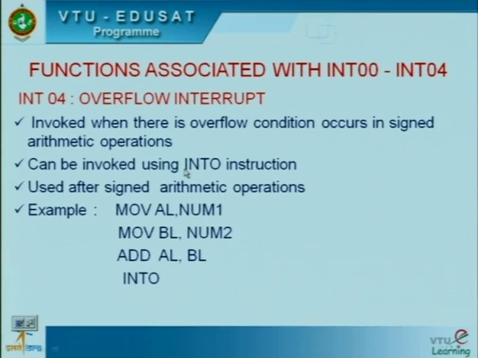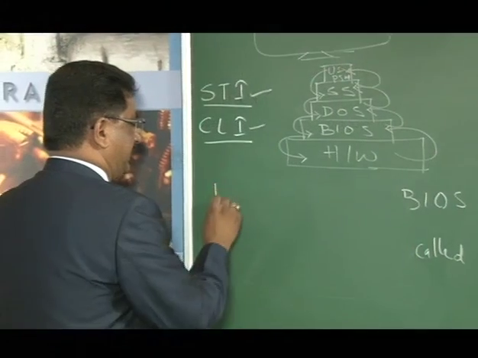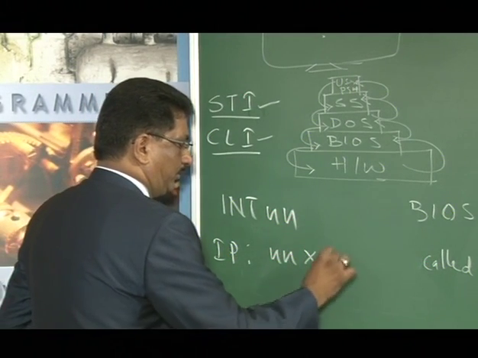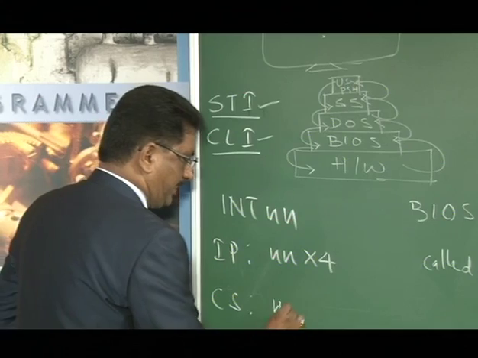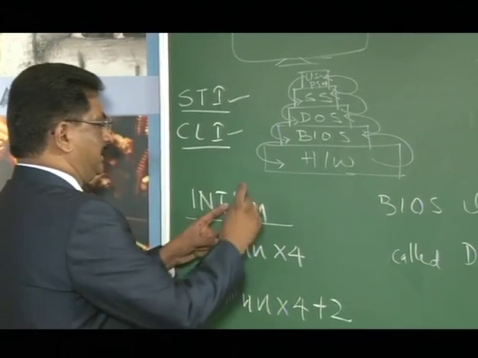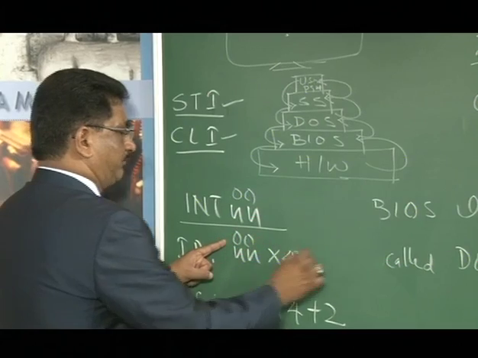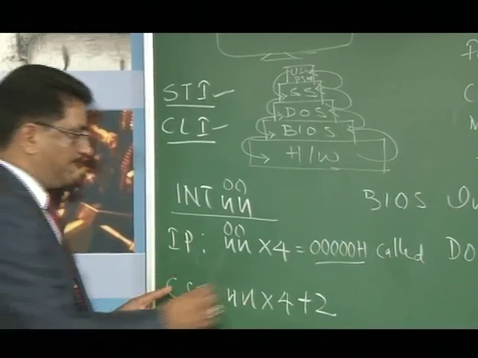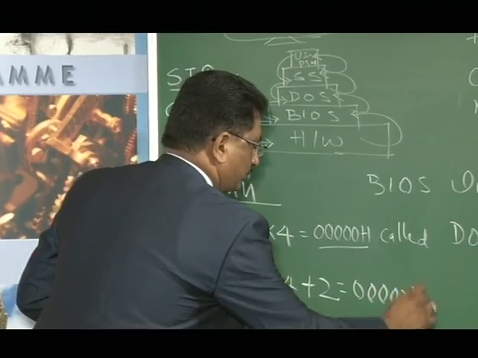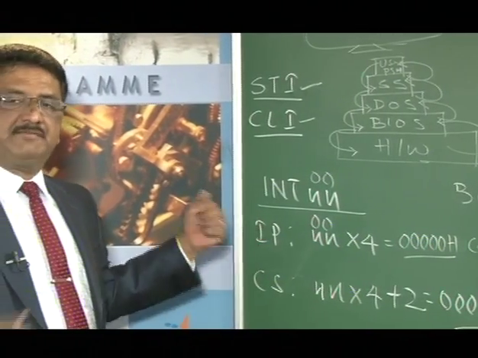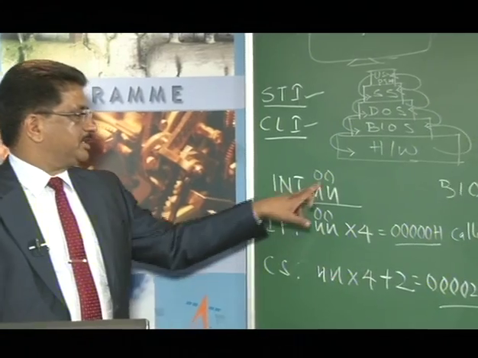My dear students, how does the address in the IVT get calculated? Whenever you give an instruction like INT nnh, the IP address is obtained by nn times 4, and the CS address is obtained by nn times 4 plus 2. For example, for INT 00h, 00 times 4 gives me location 00000h. At this location in the IVT I get the content for IP, and 00002h is the location from which we obtain the content for CS. These new values of CS and IP obtained from the IVT give me the ISR location for INT 00.